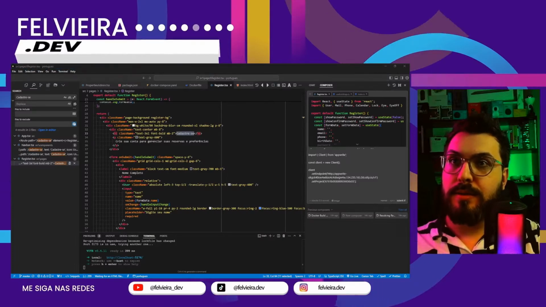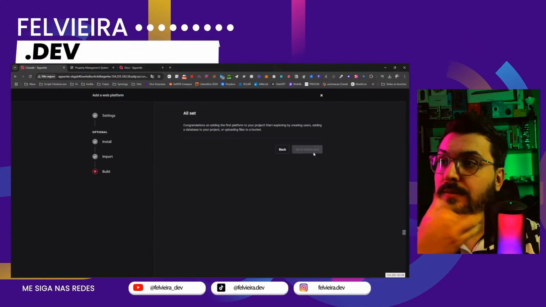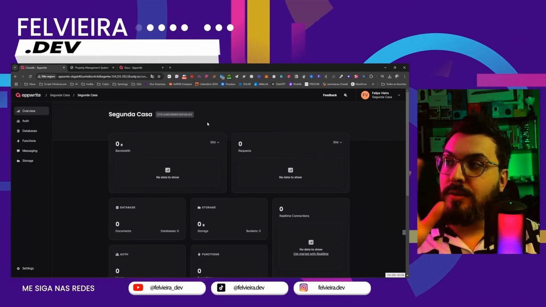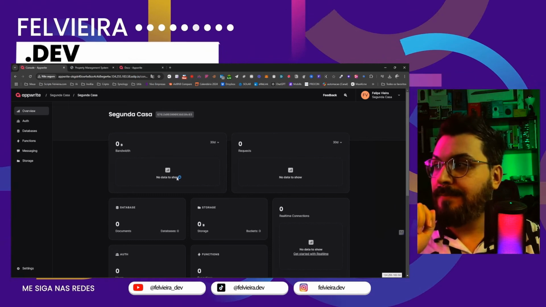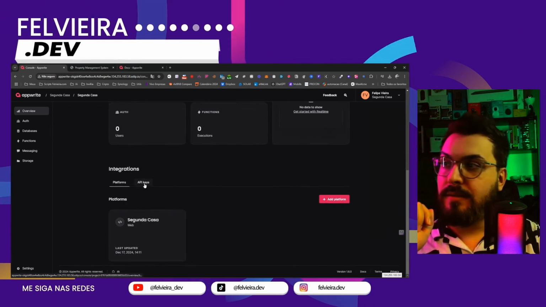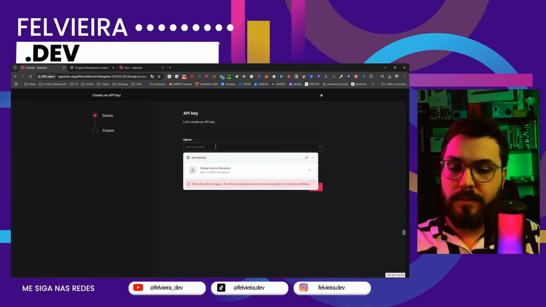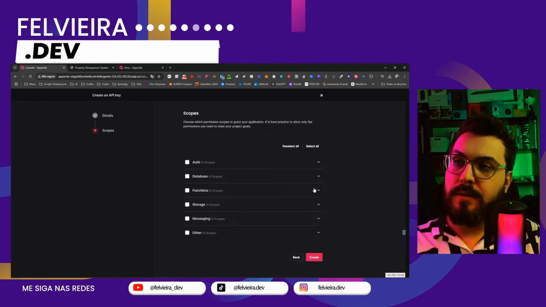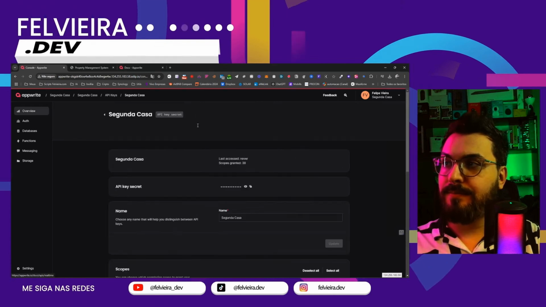Let's go back to the right. Go to dashboard, okay. Here it is. It is already setting up for us the IDs that we need for it to configure. Okay. Then we go to API keys and create one. Okay. Create. Here, according to the case, it does not expire. Never. Select all, create.